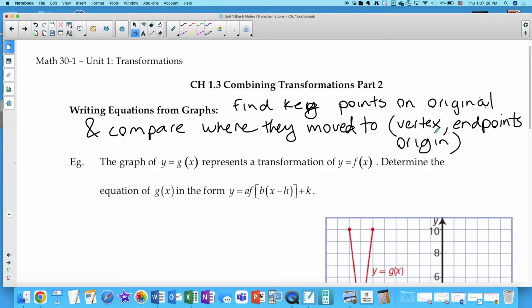Okay. The other thing that can really help, and this doesn't apply for all functions, but if you have a function that's in a limited domain or range, look at the height and the width of the original compared to the transformed. Okay. So this is one thing you can do. You can also compare heights and or widths.